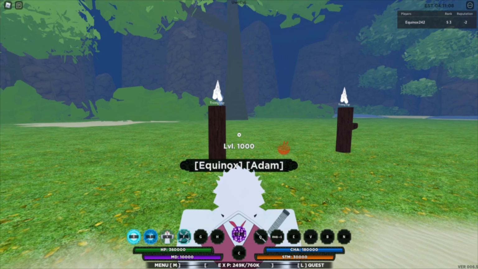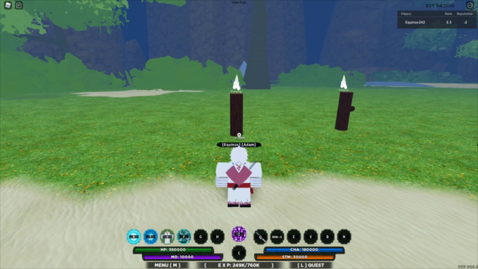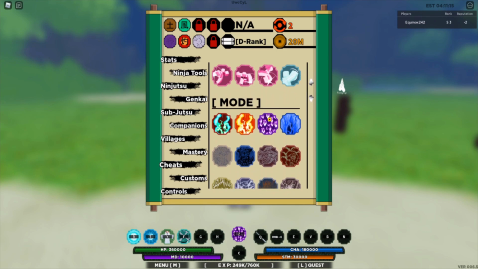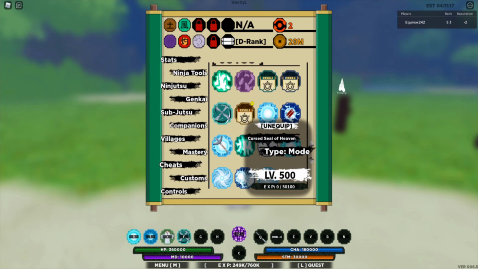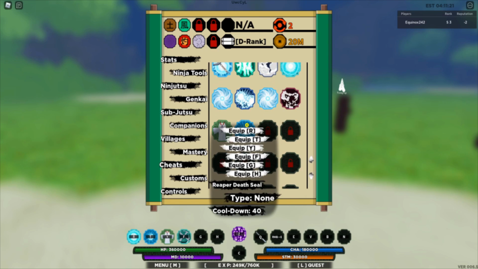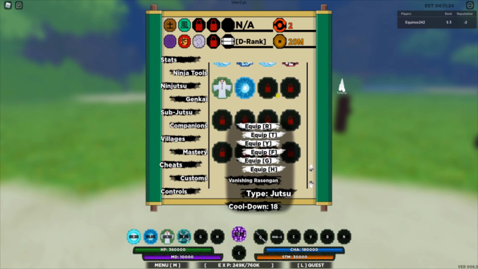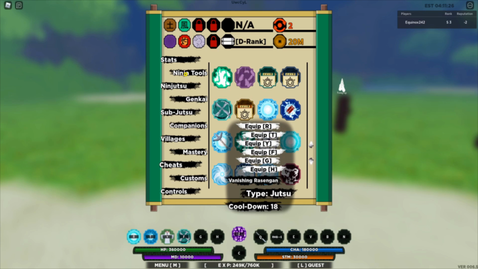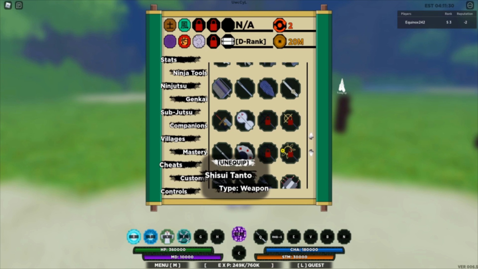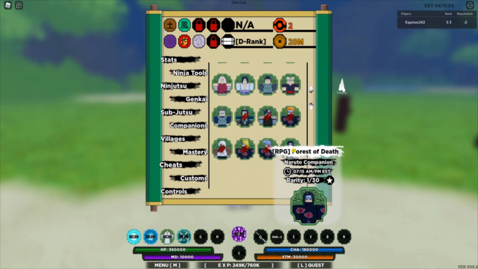Alright, what is up guys? I'm here to show you guys the showcase for all the items inside Forest of Death. So, we're gonna be going over Cursed Seal of Heaven, Super Odama Rasengan, Reaper Death Seal, Vanishing Rasengan, and Demon Substitution, as well as Shisui Tanto. And also Kakashi Companion, but I'm gonna hop on a friend's account to show you guys that.